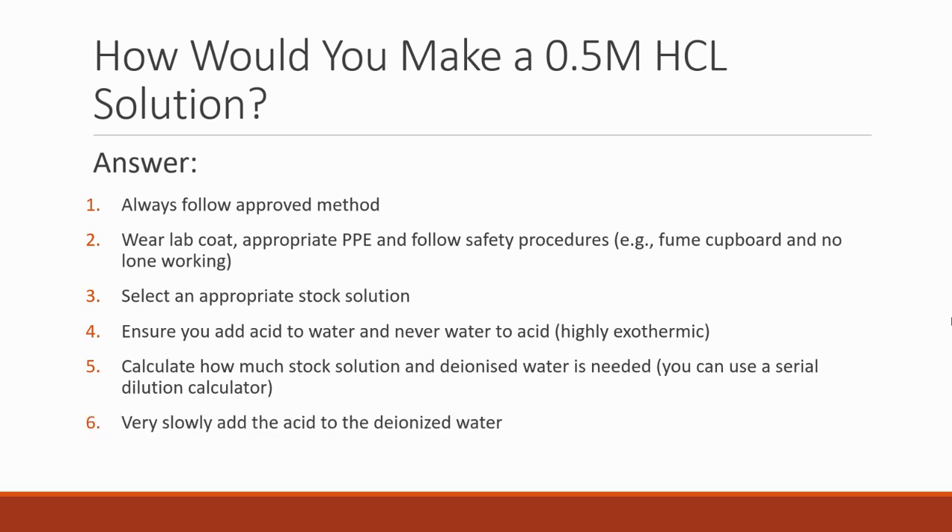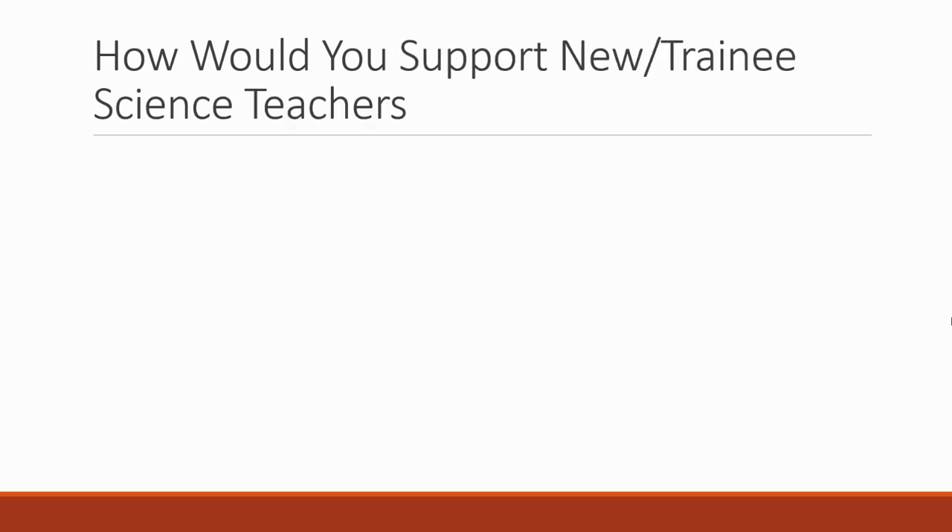You very slowly add the deionized water — you know how much acid you need, you know how much deionized water you need, and you just top it up to the volume that you need. That's how you make up the solution. It's a good idea if you're not confident on this to watch a video of someone preparing these solutions, because you could be asked to make them up, and if you can't do it you're going to be marked really badly. Learn that method and watch a video if you're not confident.